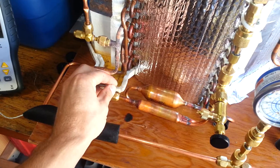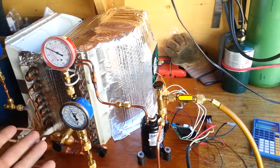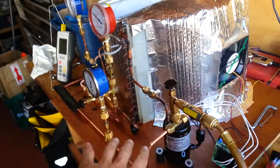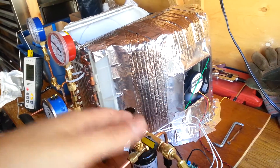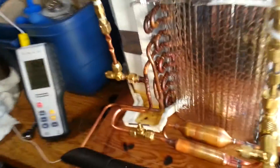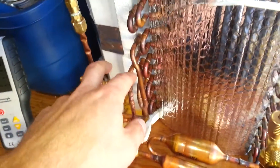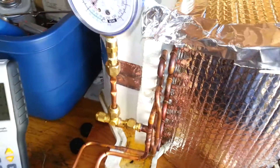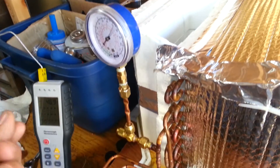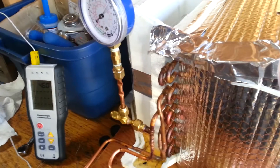So I put the needle valve in, which gives me more control. There was a part of me that was starting to suspect that just the severe imbalance of the size of my coils, my compressor, and my fan was the issue. I tried to address the imbalance between the size of my heat exchangers and this little 80-watt compressor with a small computer case fan, believing that if I reduced the airflow across the coils, the oversized nature of them wouldn't be such an issue. As a dehumidifier, it's not particularly effective — I do get plenty of sweating on the coils, but not at a rate sufficient enough for the droplets to really bead up and roll off.